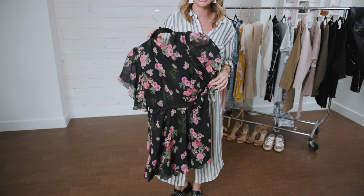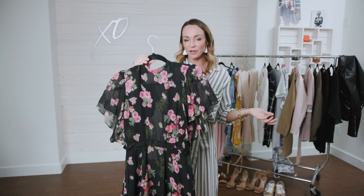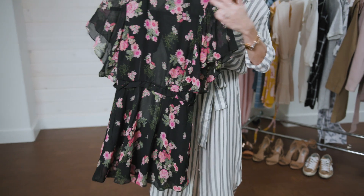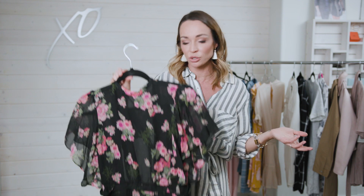The sixth type of dress you need is any type of floral dress. Florals are huge every spring — they're a little more bold this season. I found this one at Zara, but any floral dress that looks great on you works. I really liked the wide sleeves and the high neck. I got this one in London at Fashion Week. I've never really been a big floral person, but because this one is black it feels a little more edgy. Go with whatever your vibe is — feminine longer florals or short and bold.